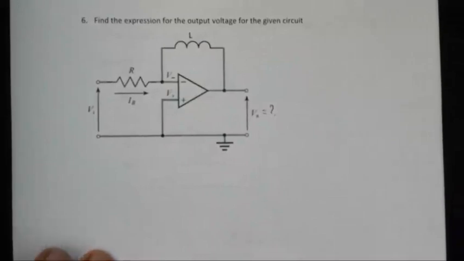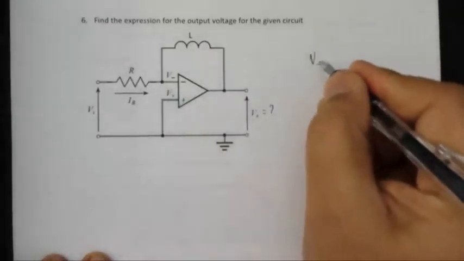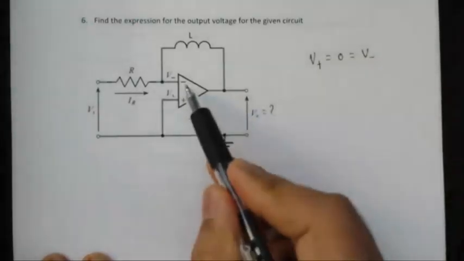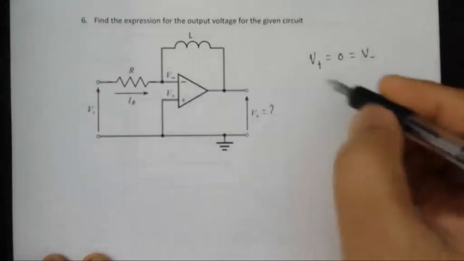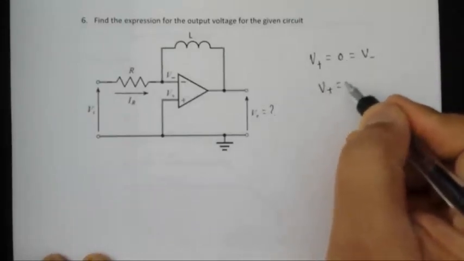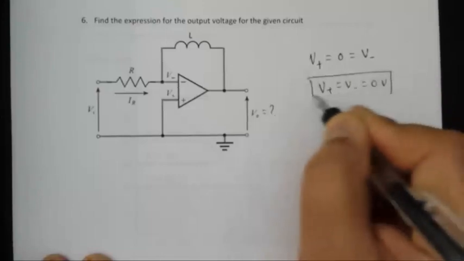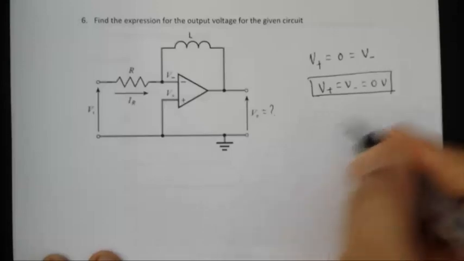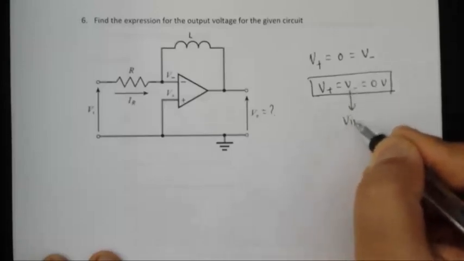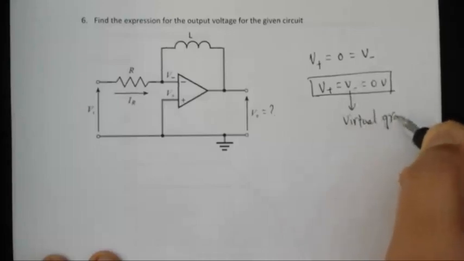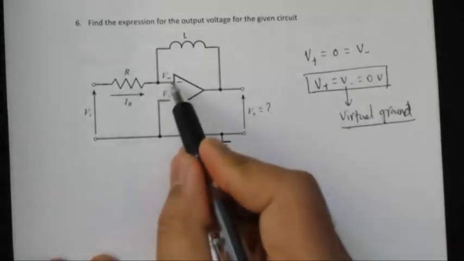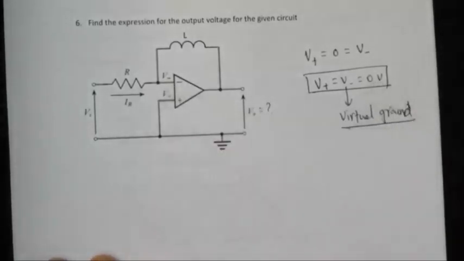Okay, so again here V plus is connected to ground, so that will force V minus to be at virtual ground. So that's the condition, and V plus is equal to V minus is 0 volts. That's from the given configuration. Remember this is also called virtual ground. This is the popular word, virtual ground, because even if it is not connected to ground directly, it will be forced to be at 0 volts. That's why it is called virtual ground.